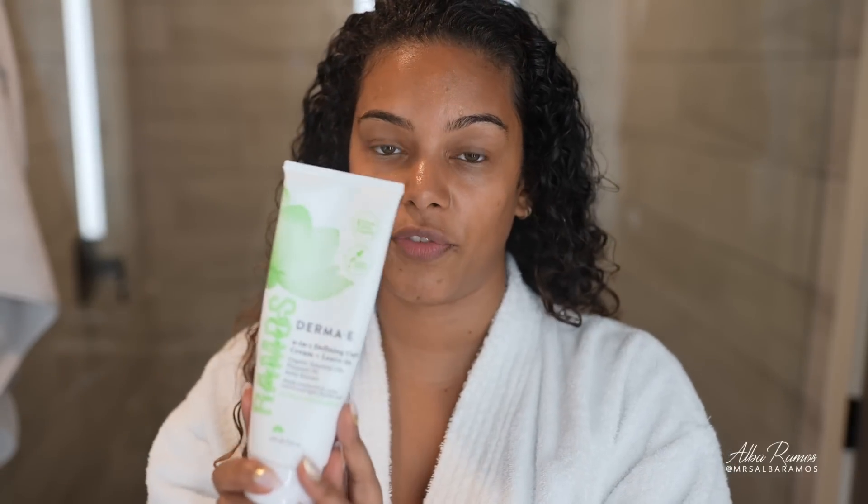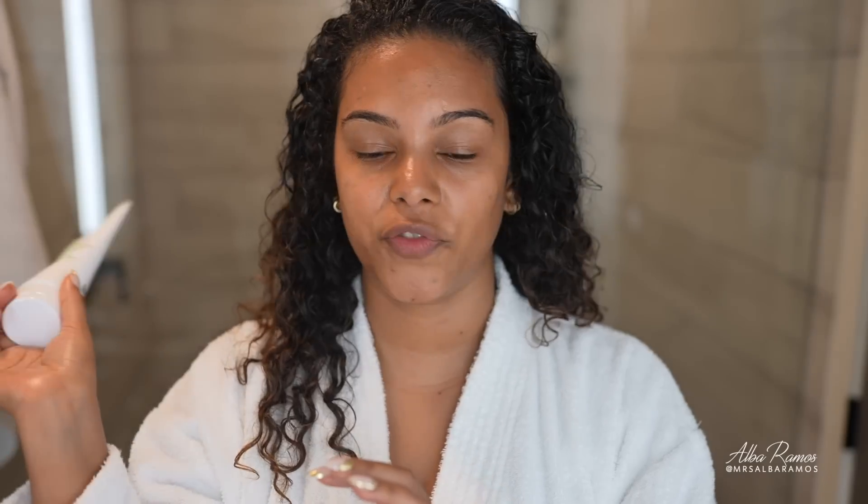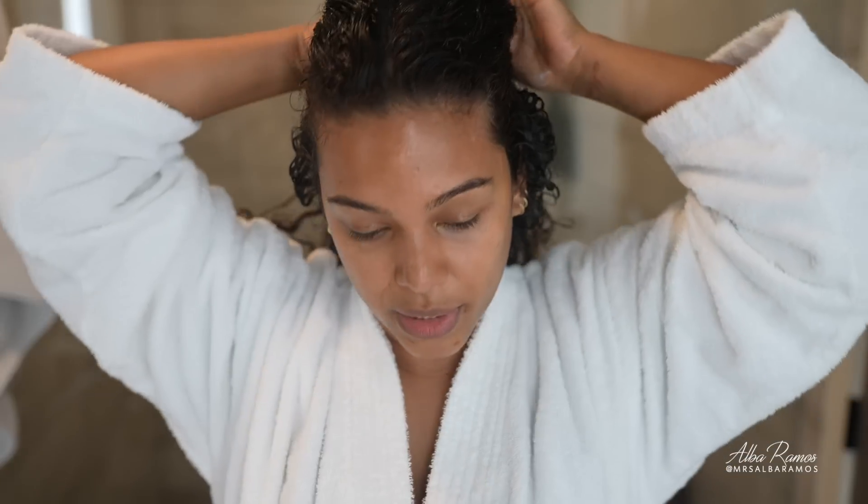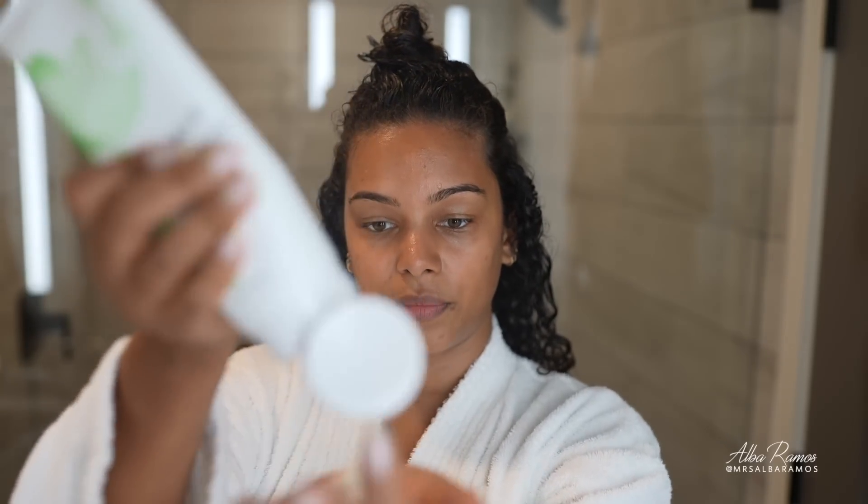Hair time! This is what I like to do before bed. It's important to soak up any of the water because if you're going to go to sleep with your hair wet, you don't want it to be drenched wet. My hair is on the damp side. This is the only leave-in I'm going to use — my two-in-one defining curl cream and leave-in conditioner. It's for wavy, curly, and coily hair. I take some, and if you have any problem areas, focus it there. I like to just go in and put it everywhere. I'm going to separate my hair to be more precise — separate it in half, take more of that leave-in, work it into the bottom, making sure every single strand is coated. You can use more or less depending on your hair type.